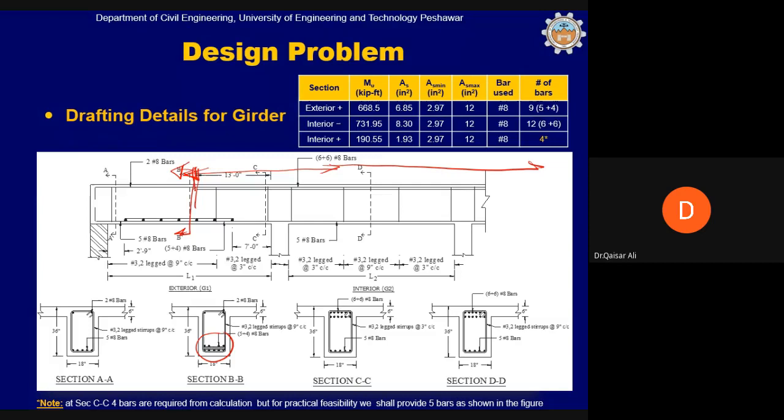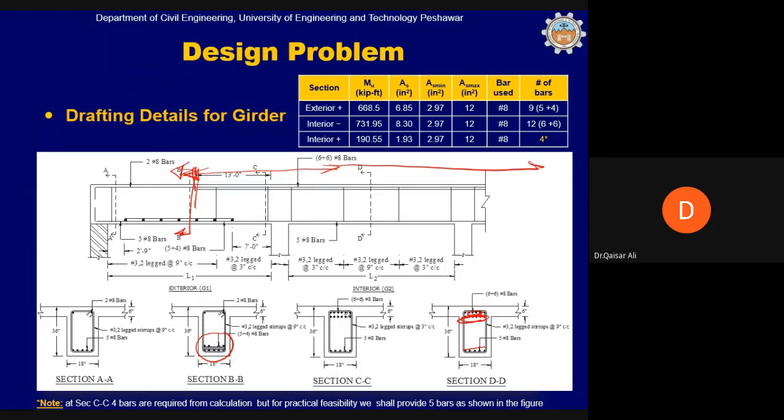Beyond this point, these 6 bars from the bottom layer, the top reinforcement second layer has been completely curtailed. And then 4 bars in the central portion have been curtailed, and 2 bars at the end have been continued to the ends. You can study this, and if you have a question, you can come up with your question in the next lecture.